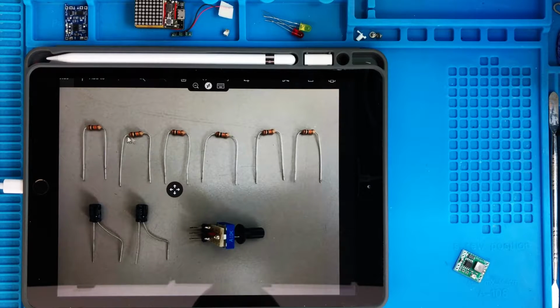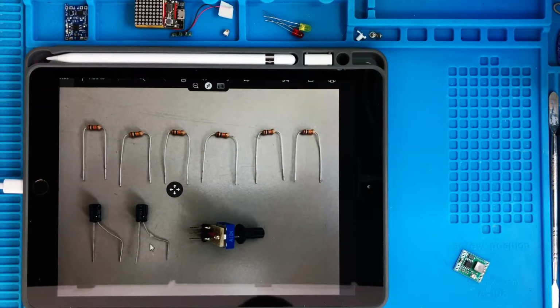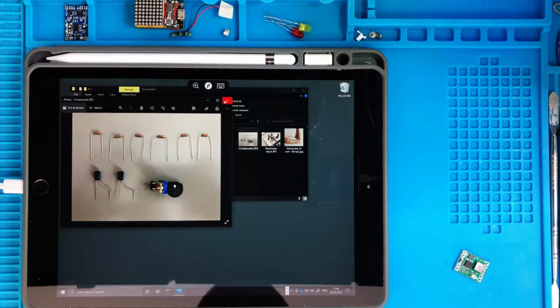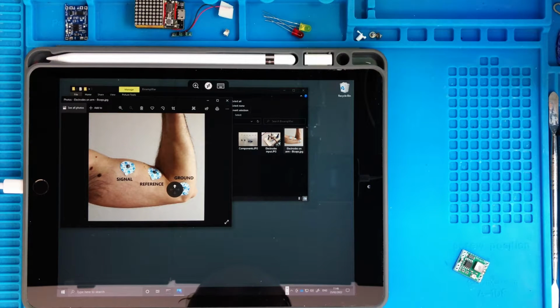They are all equal in this case, so it's 10 kilo ohm resistors and two 100 microfarad capacitors that you should have in this box. They are those ones, like this one. The 10 kilo ohm trimmer, and then in the end we will use this configuration for the electrodes, and we will explain how it works.